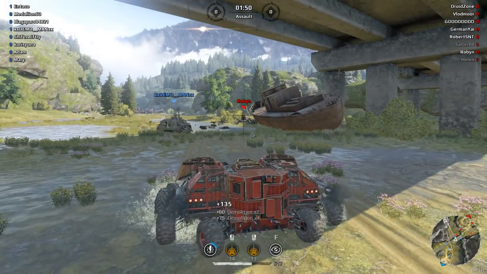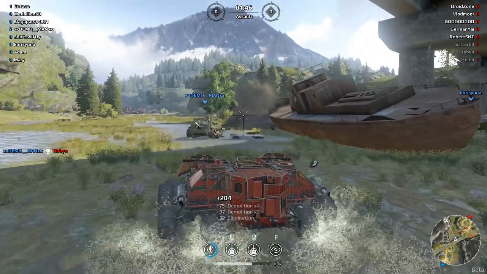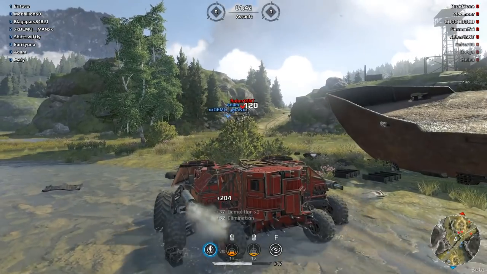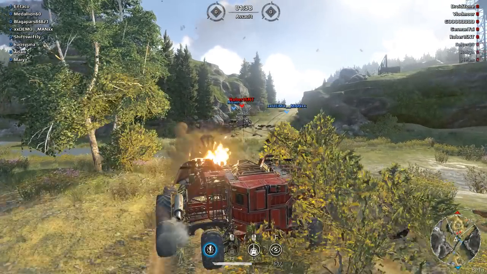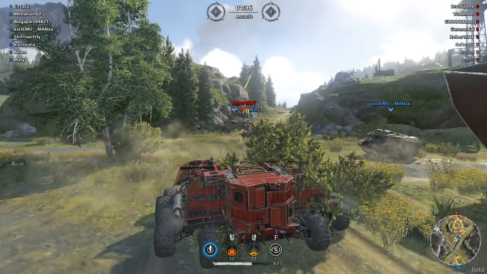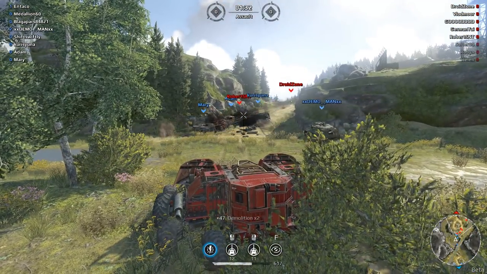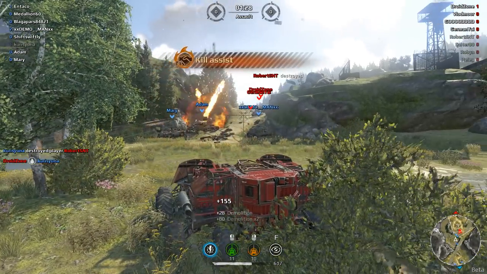Get out of here with that crab, Robbie. Robin. All right, well, dude, we're shredding these guys. That's why you fire one at a time, kids. Get him, whatever that thing is back there. Oh my gosh, he's just, dude, he's screwed. He's so screwed.